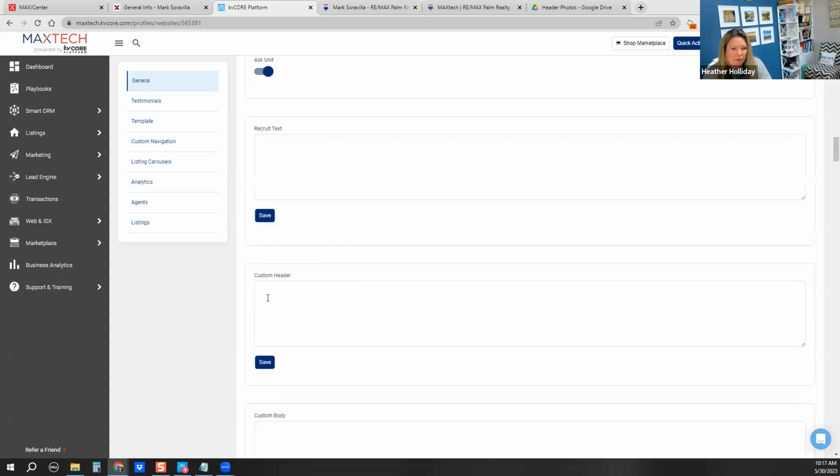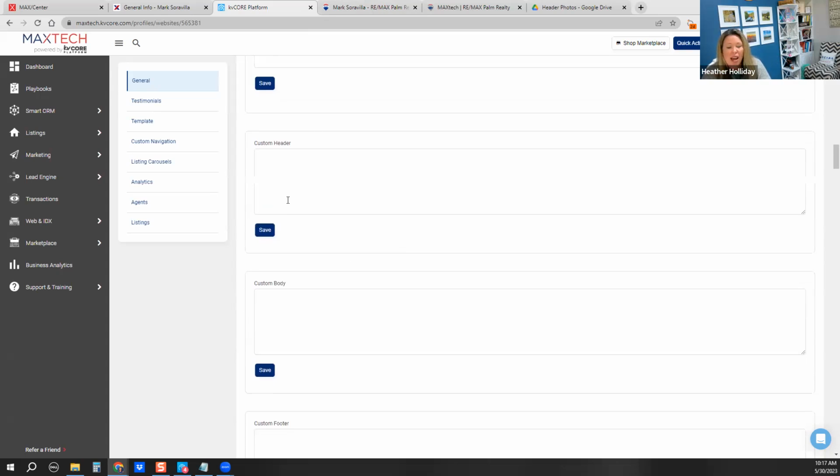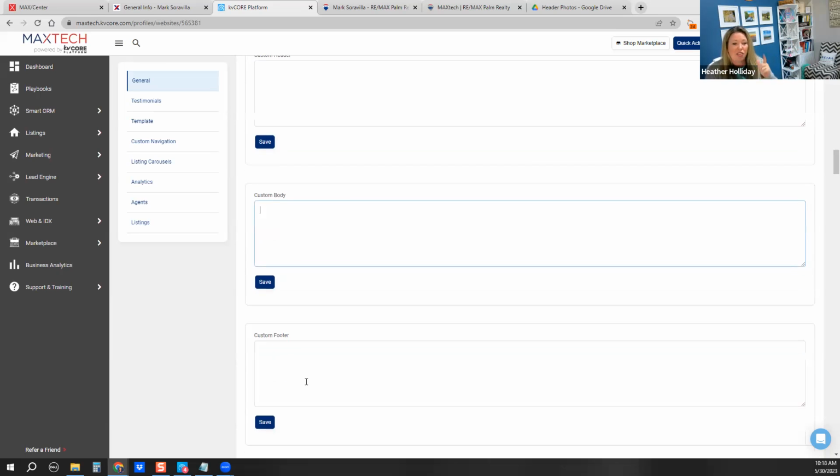This is just a spot if you have different widgets or anything like that, want to add in custom code. It'll say add into your header, add into your body, add into your footer. For example, if you're using Follow Up Boss and you want to connect the 2 CRMs, it'll say here's the custom code, add it to the body of your website. This is where you're going to be adding that code.